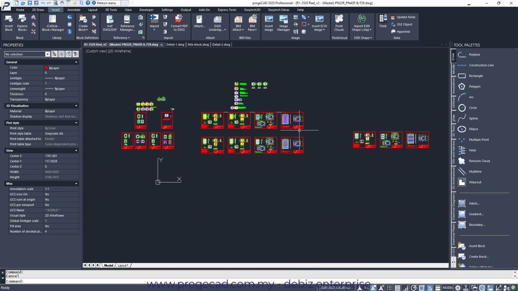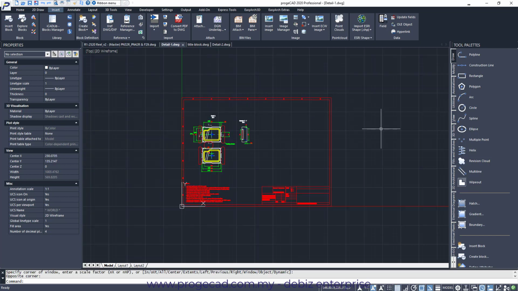In another way, what I'm trying to explain is to split every individual object or drawing into individual files, rather than having all the drawings in one single file. This is what's happening. We have an individual drawing with its own title block and then save it as, for example, detail 1. And you notice that title blocks are usually quite standard. So in every drawing, you need a title block, and you do not need to repeat this title block each time in every one of your drawings.